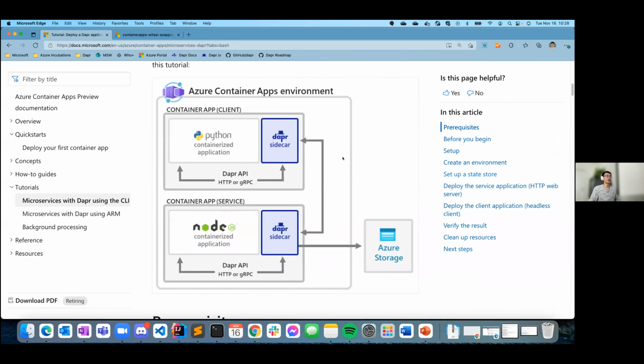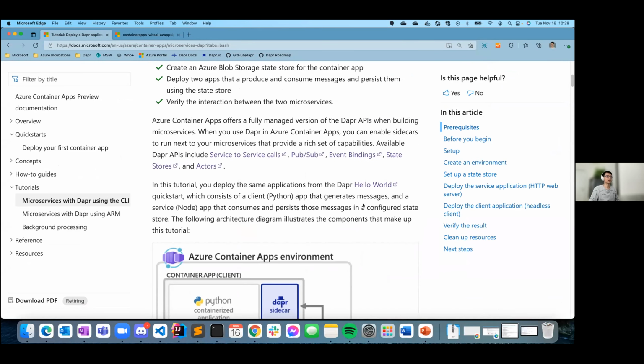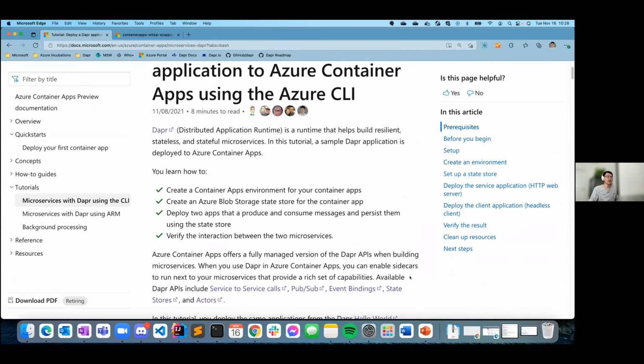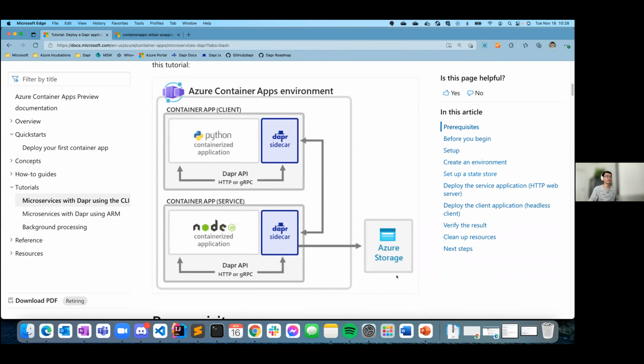All right, so this page is the same link as the one in the slides, and it's the tutorial from the Container Apps documentation for deploying a Dapr enabled application. The specific application that I've already pre-deployed on Container Apps is the one in the example used here. There are two applications.